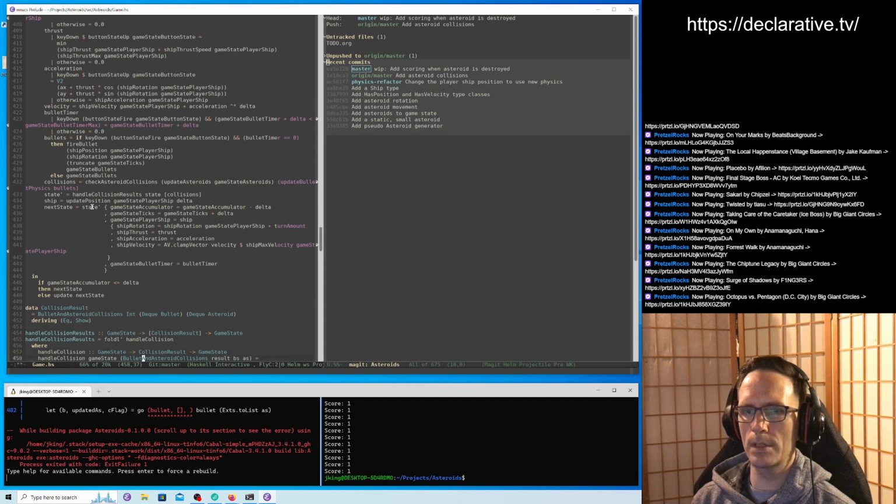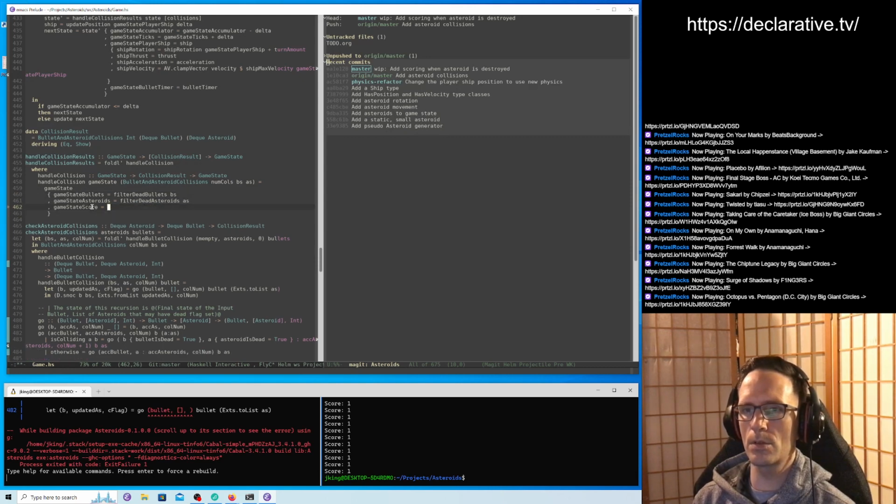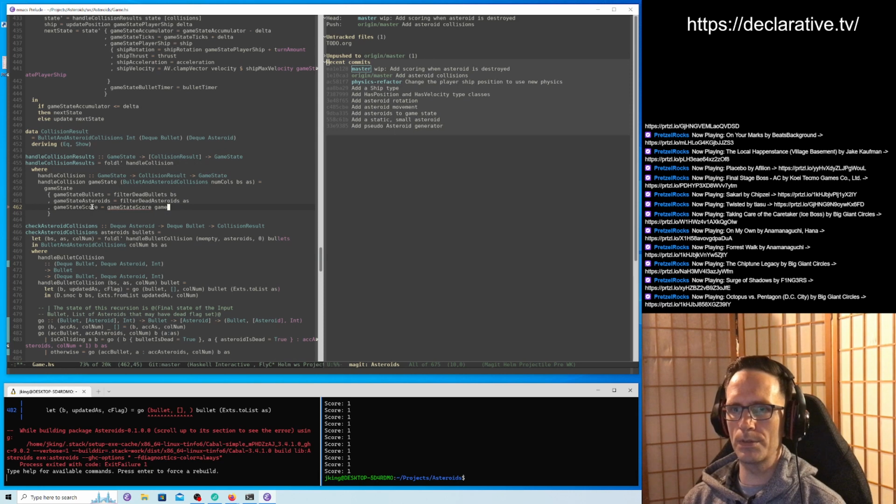Okay, so when we go to handle the collision results now, we don't have to case the results. Not a result anymore. Num collisions. And then we can increment the score: the score of the game state plus the number of collisions.